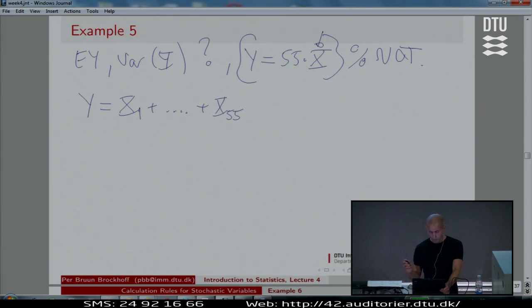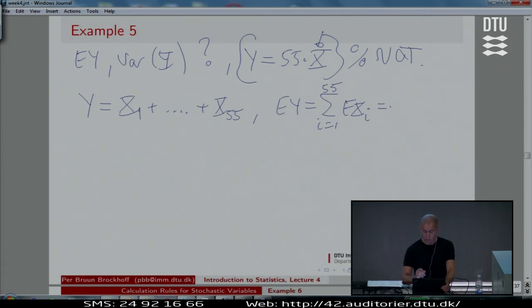We'll see. Let's find the mean of y now. Now we need to apply the rules that I gave you. What is the mean of y? Let me use these summation signs, it's just the same thing. What is the mean of x? That was 70 kilos, right? The mean of an individual x was 70 kilos. So let me be explicit here.